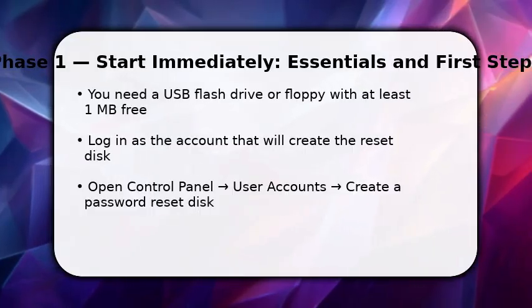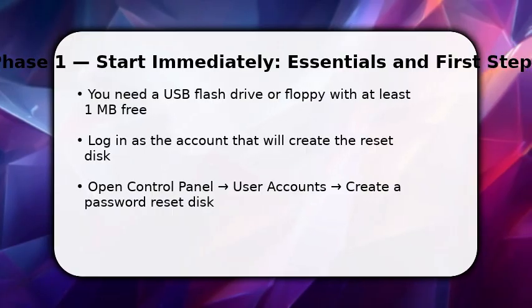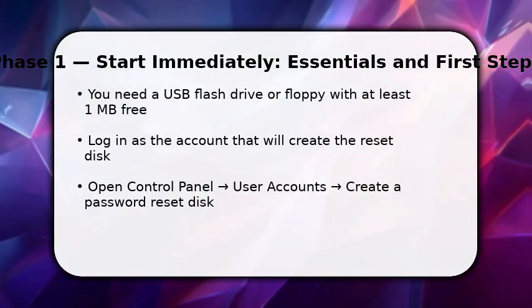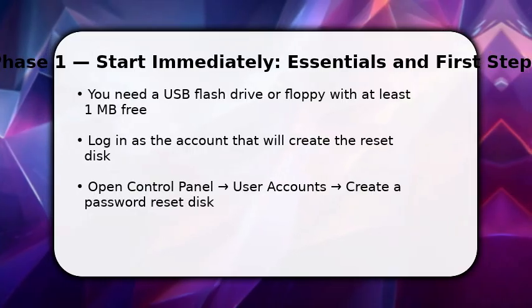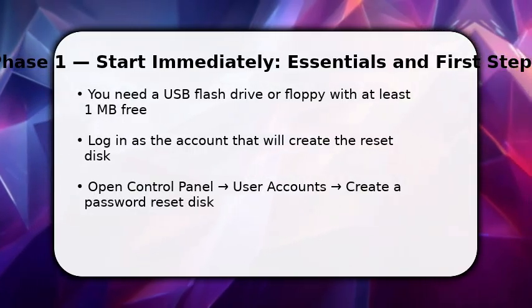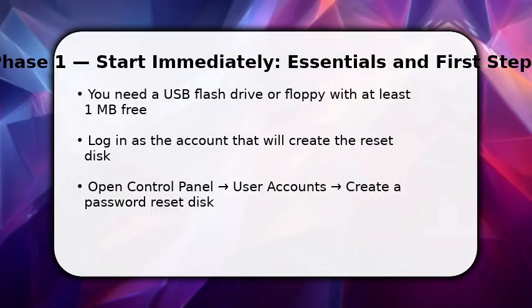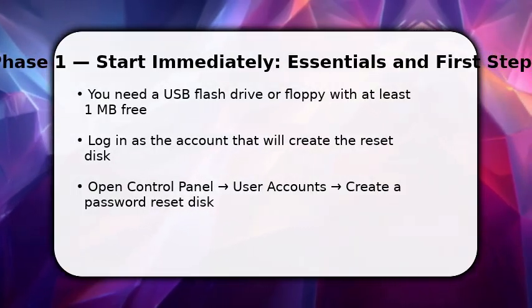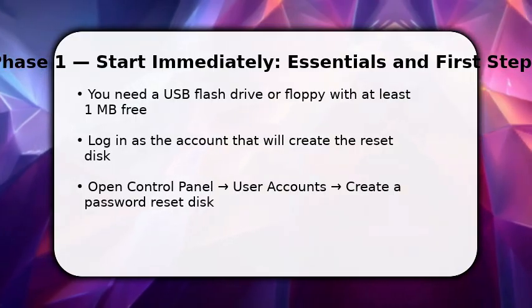You begin by inserting a USB flash drive. This is the medium for the reset key. Once inserted, make sure you are signed into the account that will use the disk, because you must generate it from that profile. Now open Control Panel, select User Accounts, then choose Create a Password Reset Disk.